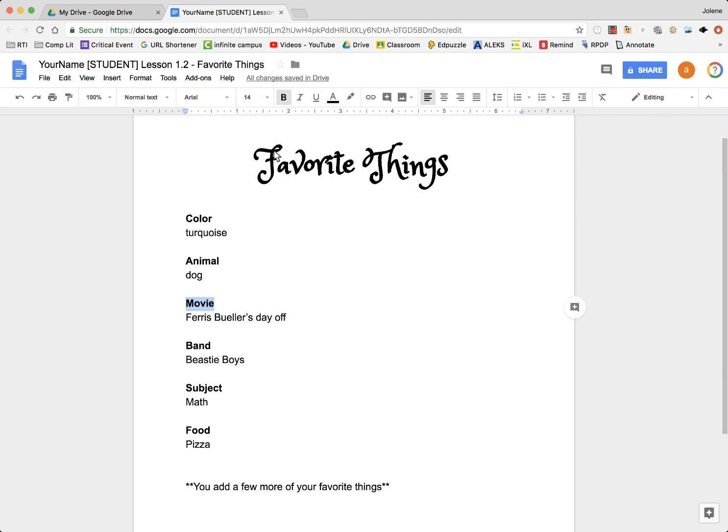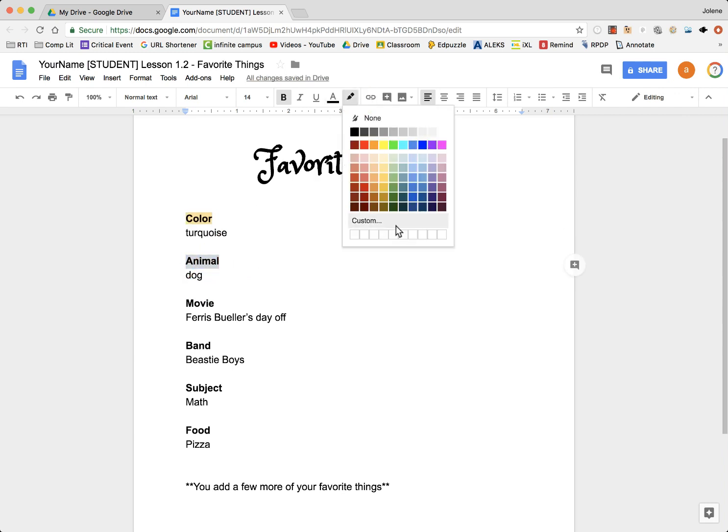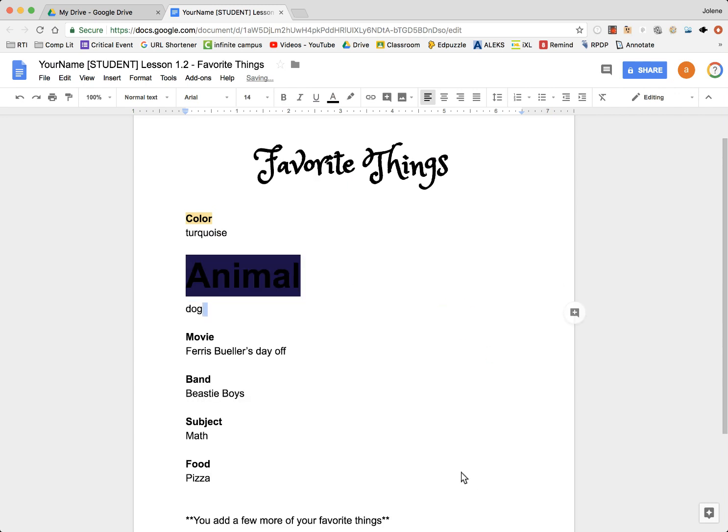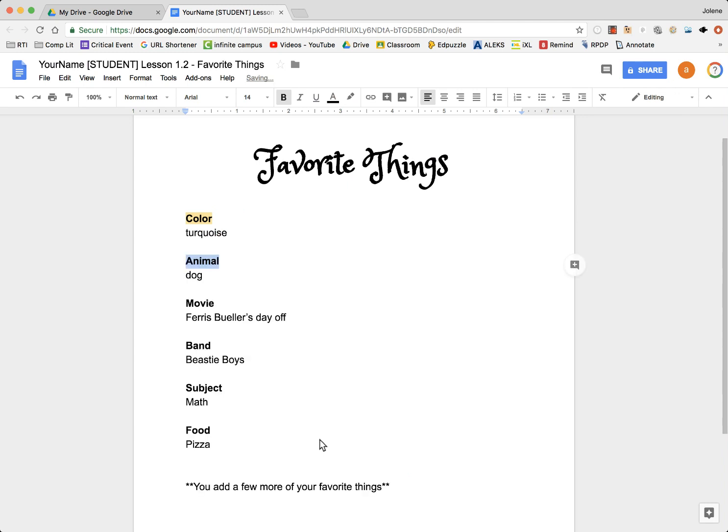You shouldn't have crazy things highlighted, and then this is purple and huge. I mean, it doesn't look good. It doesn't make sense. Your document should coordinate. So definitely feel free to make some changes.